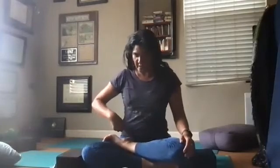You can even sit on a block, anything to help tilt the pelvis forward. Or you can go half lotus if your knees allow, with your heel going toward the crease of your hip. Or you can go full lotus if both your knees allow it. Since I had knee surgery on the right ACL, it doesn't want to do that, so I'm just going to go half lotus.